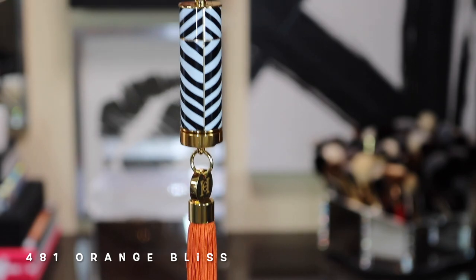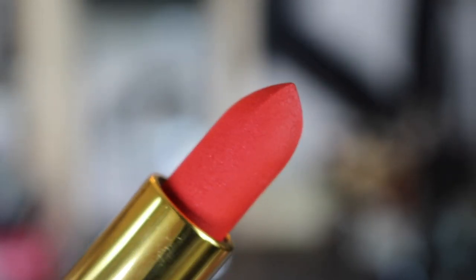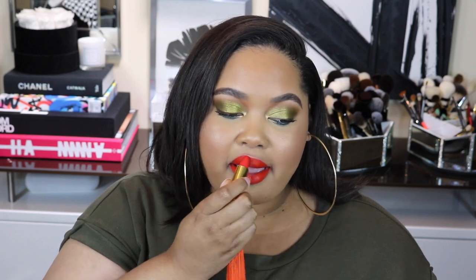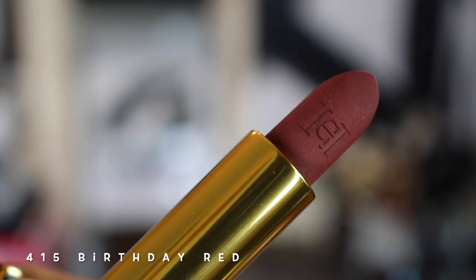Almost Coral goes hard — it is so vibrant and pretty, it pops, and it works for a variety of seasons. If you want a color that's really poppy, unexpected, and definitely a conversation starter, this is the one. It's fun, different, in your face but wearable — I love love love it. Next is Orange Bliss, housed in a little zebra case with an orange pop. It's an orangey-red — super pretty, though not a color I reach for all the time; I prefer straight orange, but I do like an orange-red once or twice a year.